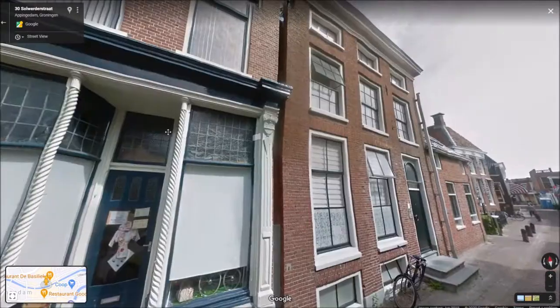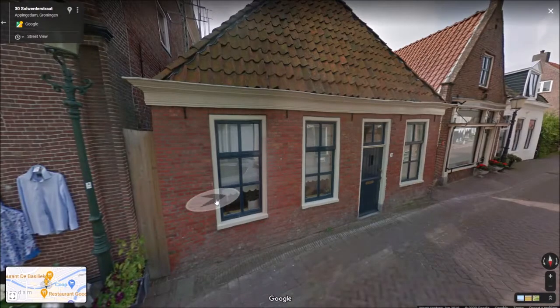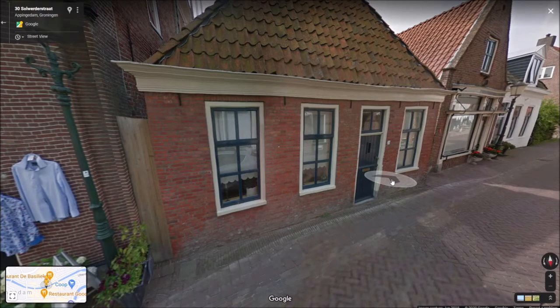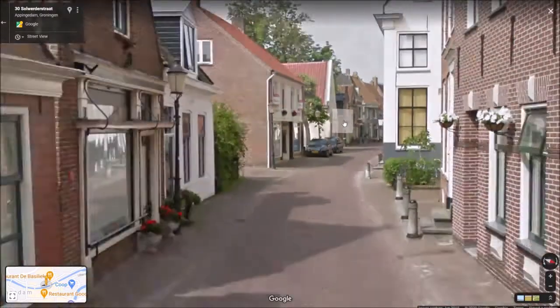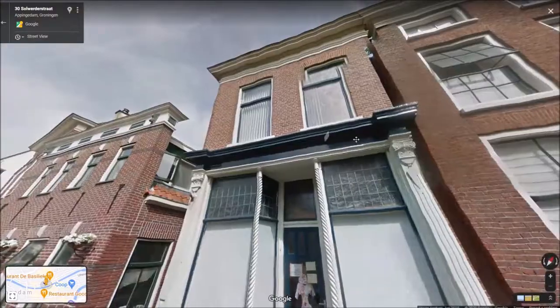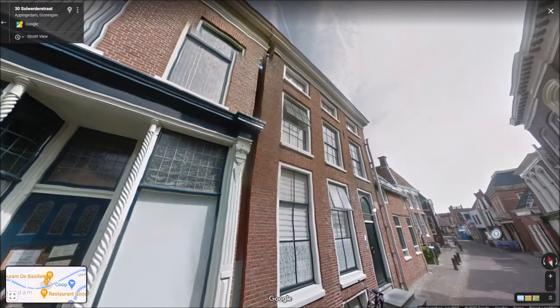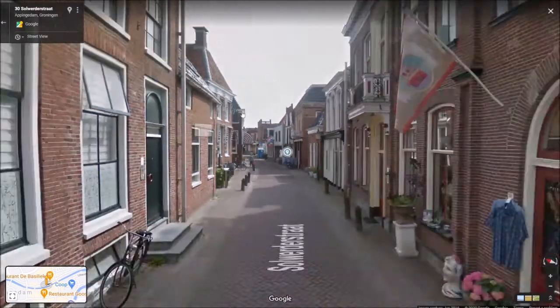And also another feature I want to point out is that almost every house here is facing the street at the narrow side, which is a very big difference from what you've seen in Belgium and the British Isles. That's because land has been really expensive in the Netherlands for hundreds of years. So they're pretty limited in space, and so they made their houses very narrow and long. So a lot of houses are facing the street on their front facade with the peak or the narrow side of the house. Yeah, and once again, a lot of brick and white elements.